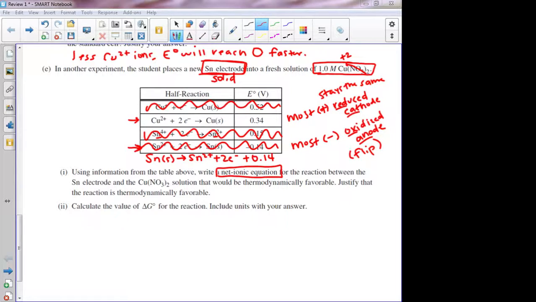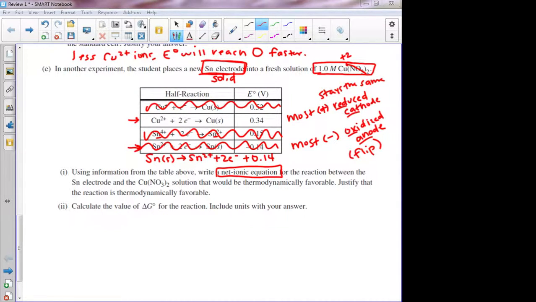So, will my electrons cancel now? Yes. If they would not cancel, like let's say I had 3 and 2, then I would have to multiply to get them the what? Same. Do I change my voltage when I do that? No. The only time you multiply your number values when you change those is when we're doing like delta H and K. Okay? Not when we're doing E naught.